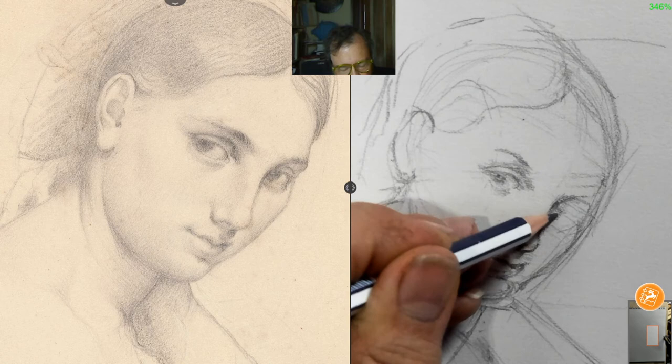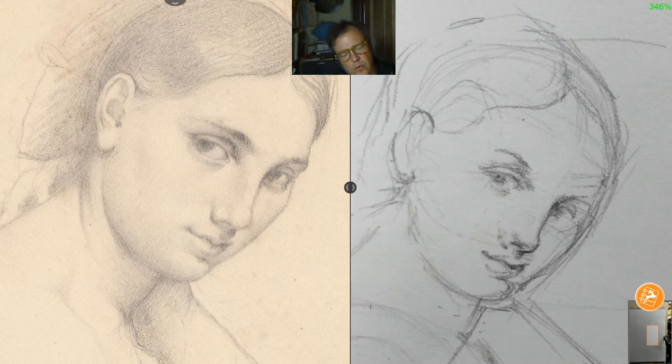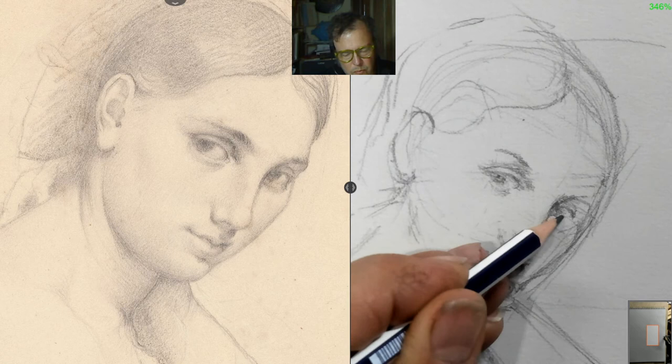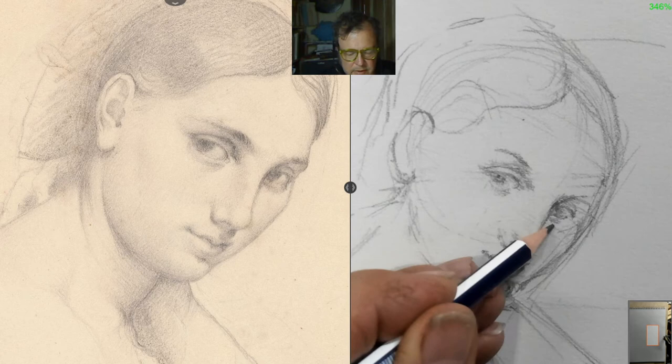And here's that little darkening for the receding iris and this eyelid wrapping around. Again, very clear definition between the end of the white of the eye and that little shelf of the lower lid and then the shadow under it.